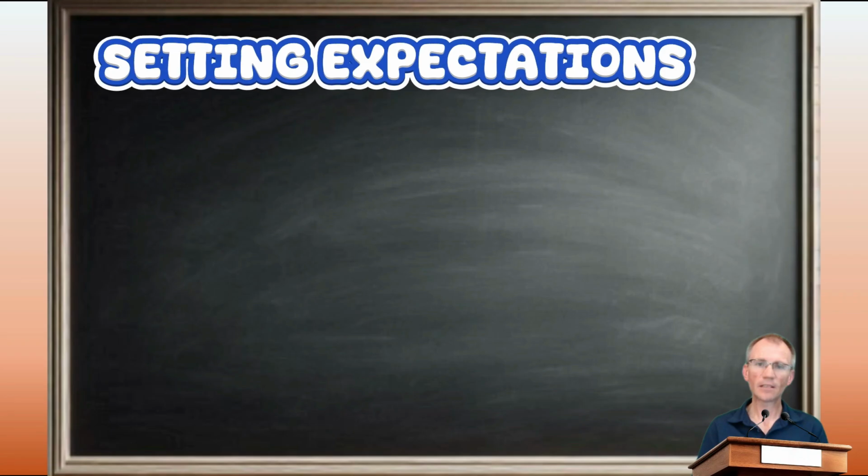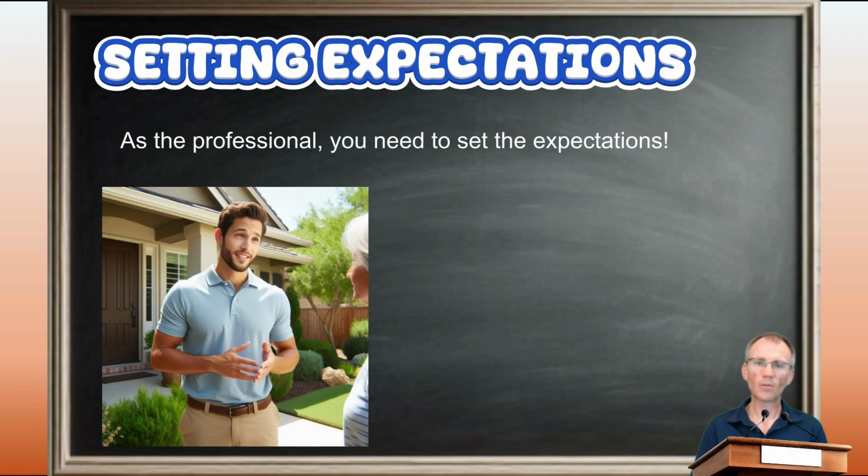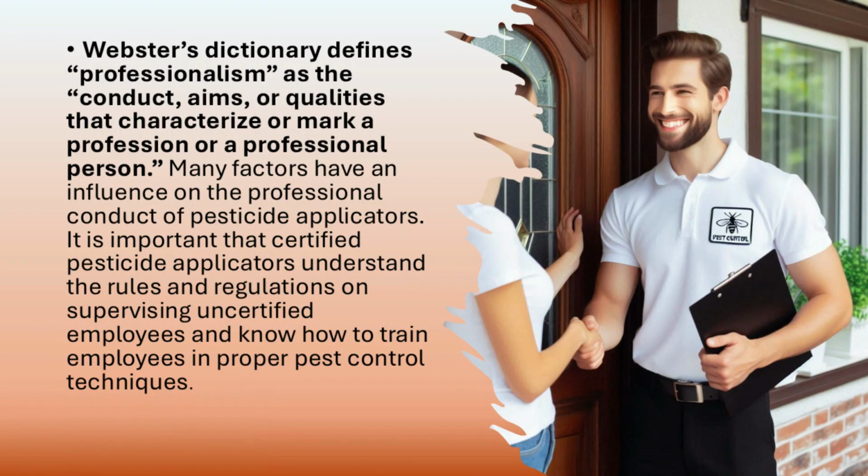You've got to set the expectations. You have to be the professional. If you don't set the expectations with customers on what they can expect, you're going to have a lot of problems throughout your pesticide career. So make sure you work on a high level of professionalism, you understand your products, and you understand the communication you need with customers. Webster's Dictionary defines professionalism as the conduct, aims, or qualities that characterize or mark a profession or a professional person.